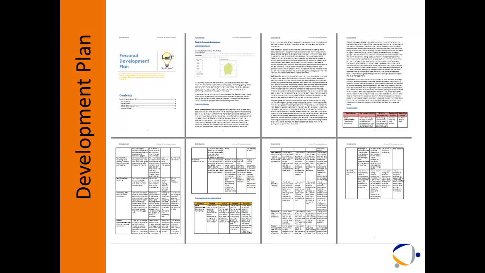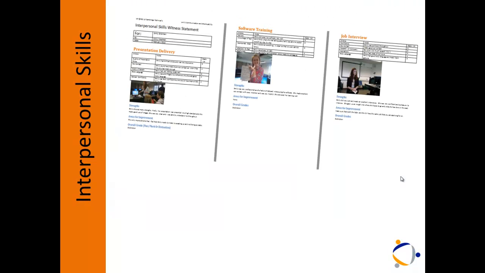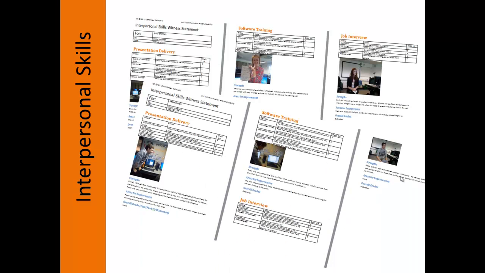This is clearly moving towards a distinction, and the final section is your interpersonal skills, showing that you can put everything together. When you did your software training, your presentation and your job interview, embedding the photos in there and getting that feedback documents from the people who watched you do it, just so the moderators know that you have done that and done it successfully.